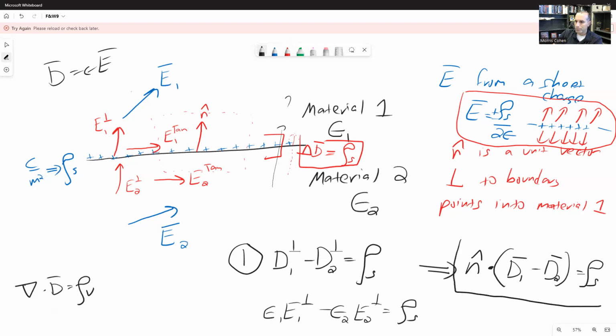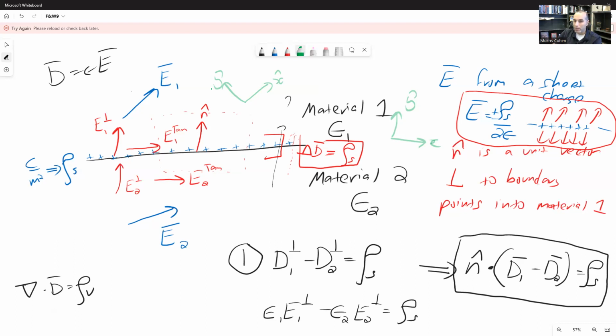These are equivalent. What's more powerful about the one on the right is that it's not dependent on coordinate system, right? If I set up my coordinate system with x going this way and y going that way, then it's pretty easy to take my electric field and decompose it into x and y, because those will be the same as tangential and perpendicular. But if I had x oriented this way and y oriented that way, then x and y would not immediately correspond to the tangential and perpendicular components. And that would make it difficult to set that up.